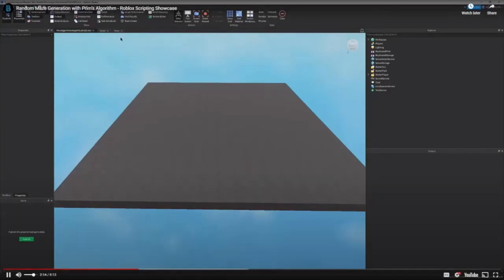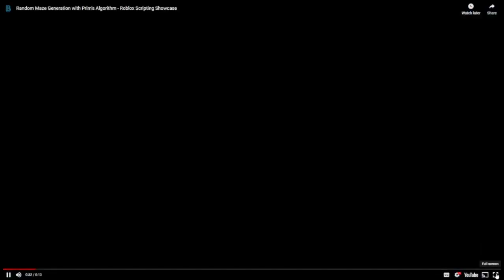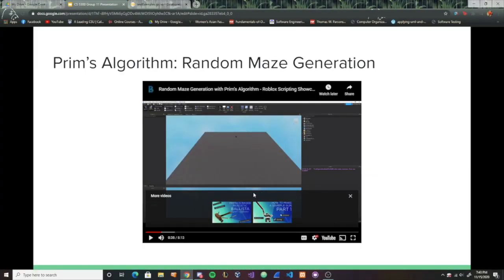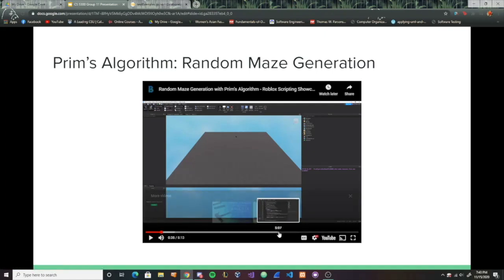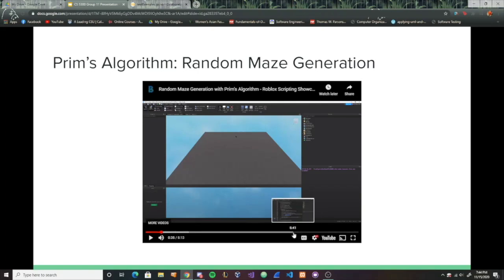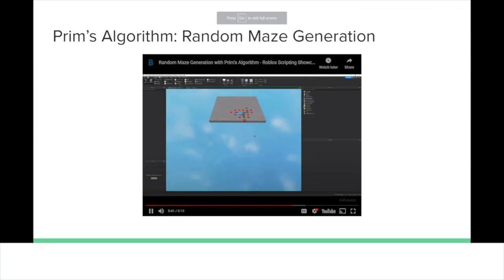And so now that we've gone over that, after this part, he just goes through the code. It takes a while, so I'm just going to skip through to here, where he visually shows how the maze will eventually turn out. So I'm going to skip to here and run this again just to show you one more time.